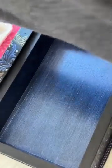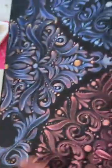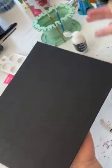All right, now, while I still have this paint, we're going to move that off to the side, and this is the lid to the book box. Oops. That's the lid to the book box, and we're going to do the underside of that in the same color.